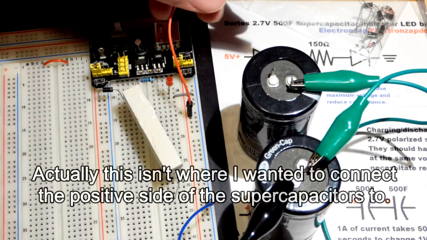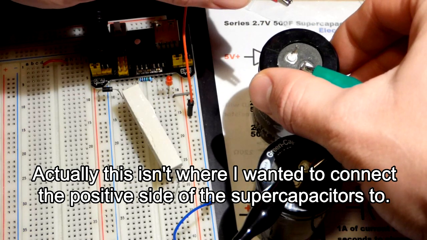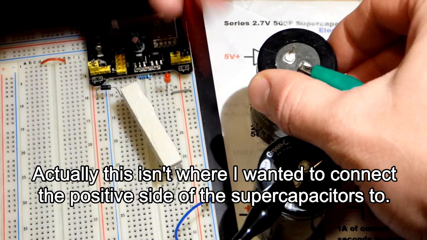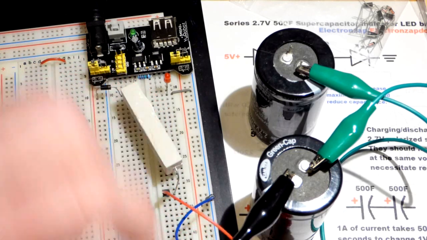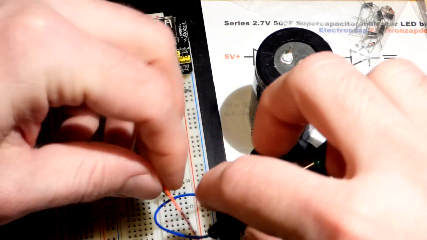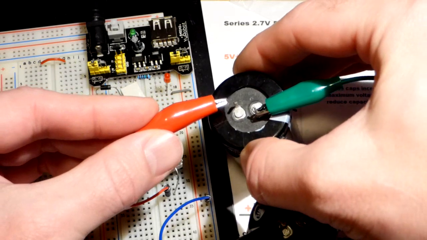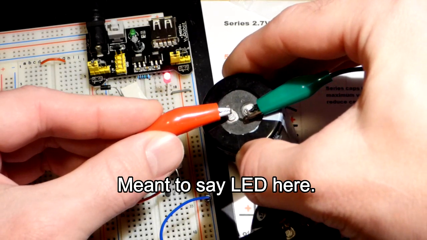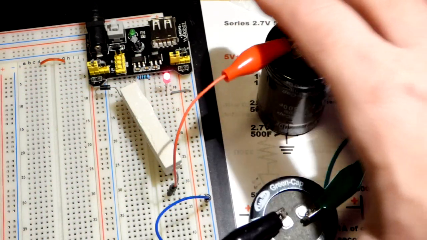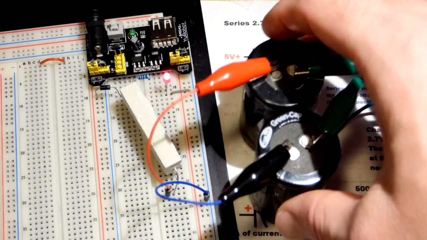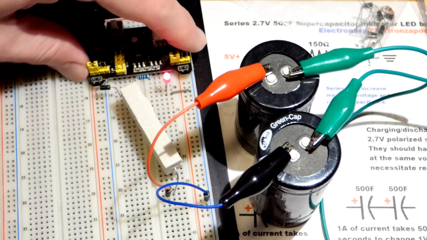Now let's connect to the positive rail and I'll try not to block the LED. As soon as we make a connection you should see the LED comes on. Oh that's why, we want to connect it to where the resistor is, right there. Now we will connect it to the positive side of the power supply. That's one reason why it's good to make these prototype circuits, you catch these mistakes.